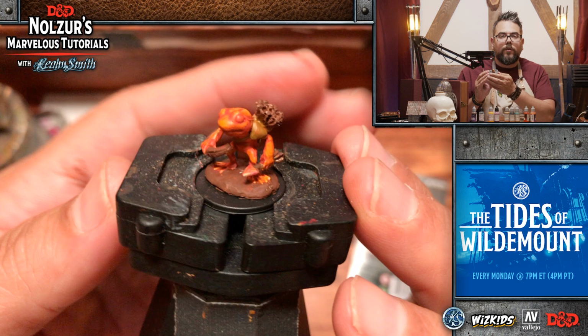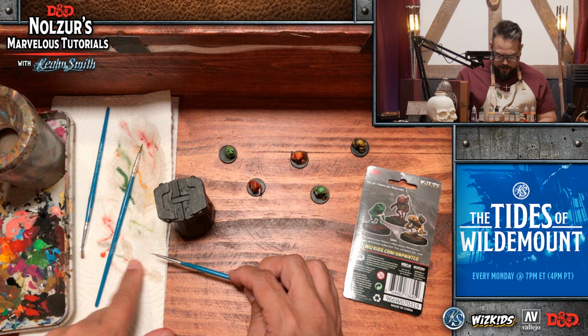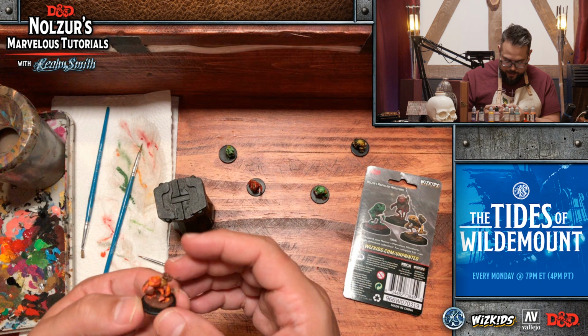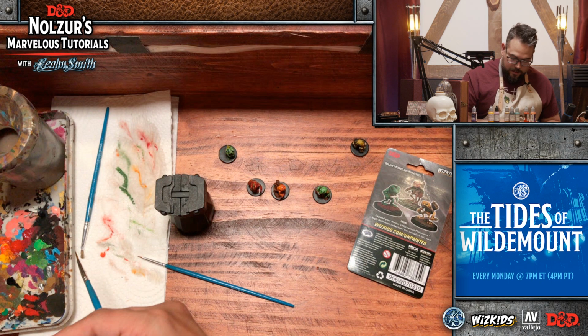Okay, all of their base colors are done. So now, what will I do next? Let me see. I kind of want to do all the dots and stuff, but that's the last step. I'm going to use a wash. I'm going to get black wash and start to add some depth to the heavy sienna areas. So anything that's heavy sienna gets a black wash.